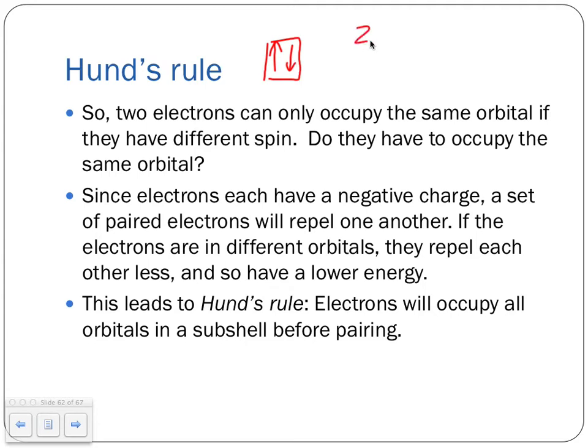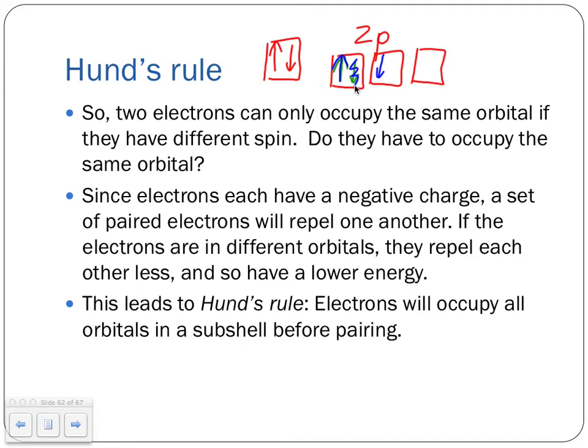And so if we had a 2p subshell, p subshells have three orbitals. So I'll draw out three boxes to indicate those three orbitals. There are really two possibilities of things that could happen here. Let's say I'm going to add two electrons. It could be that I have a spin up and a spin down, and they both go in the same spot. Or it could be that one goes into this one and one goes into the next one, and they don't go right there. How do we know?